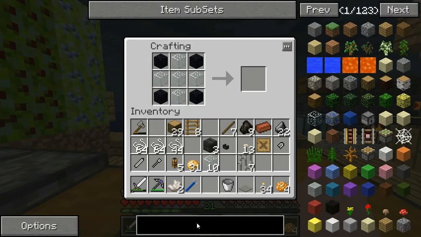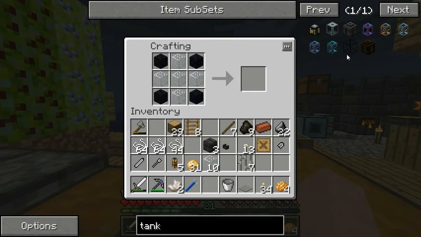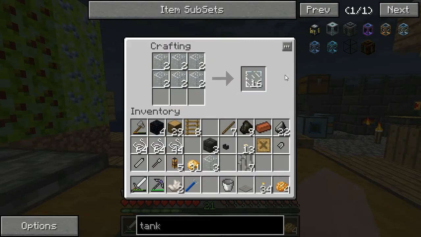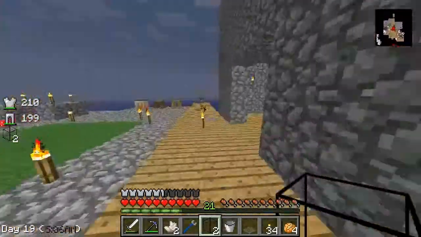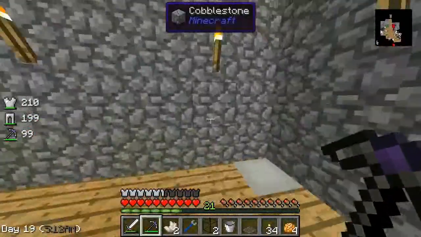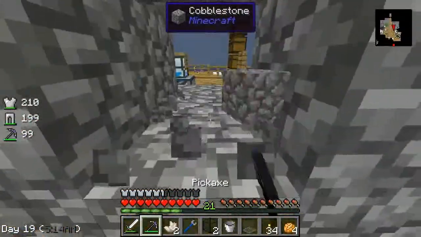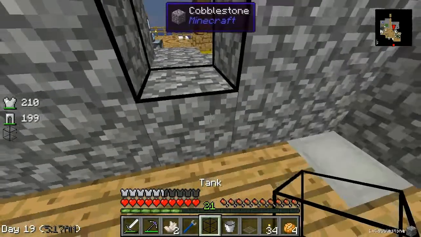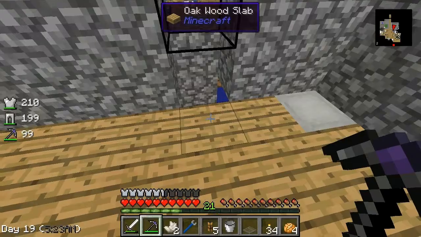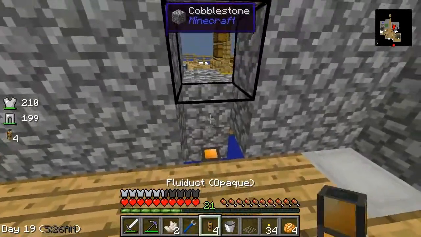I did that wrong. Tank. Oh, it's glass panes. There we go. Almost got it right, but not quite. Okay, so we take our tanks. And I think I'm going to do this in here, for now at least. Let's just throw this here. Boom. Then we can run some fluiducts down here.